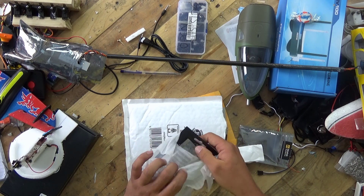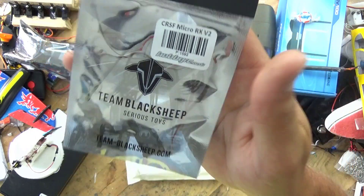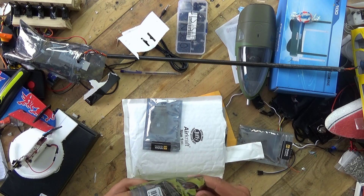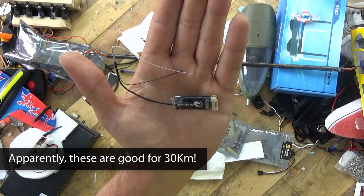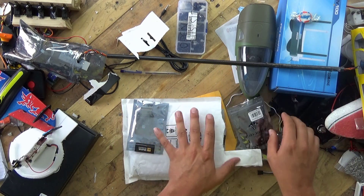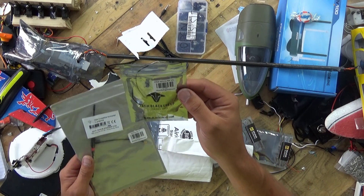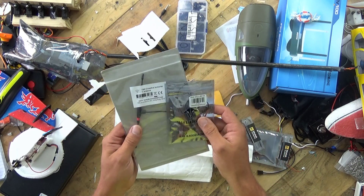I also ordered at the same time a micro receiver for the TBS system — I've got four of them now. If you've not seen these things, they are absolutely tiny. That's how small the receiver is and it's got crazy range on it. The one indulgence is that I've also ordered the Immortal T antenna, and I will be tweaking mine to have that antenna on it instead, just because it's going to give better range.